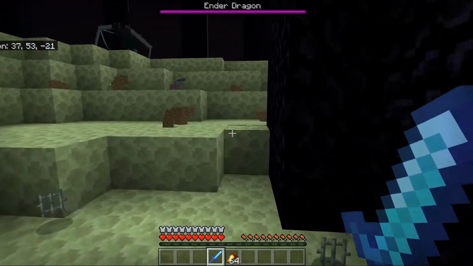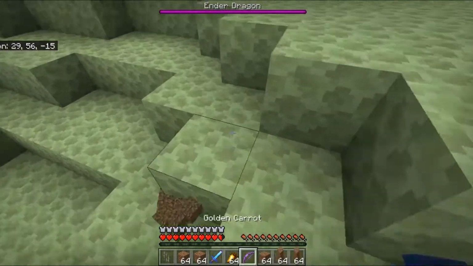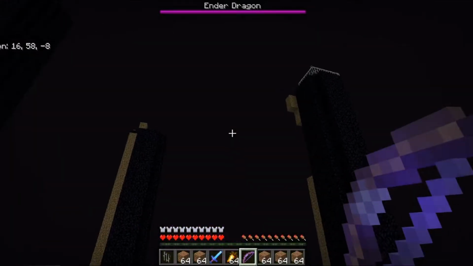So, what you're gonna want to do is, whenever he's just kind of sitting, you're gonna want to take your bow and shoot him near the chest area. That's where the hit is.